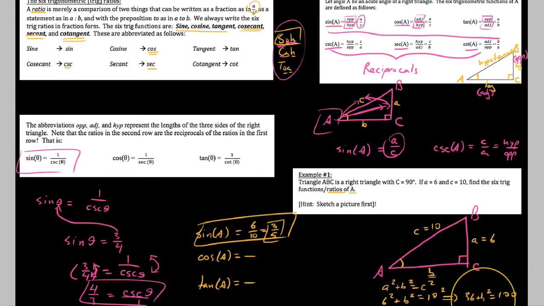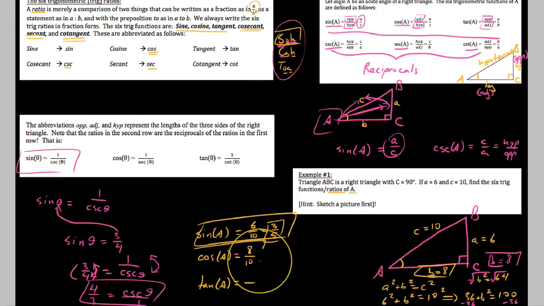So what we want to do now is solve for b squared, which involves getting b squared by itself. So we're going to subtract 36 from both sides. We get b squared equals 100 minus 36, which is 64. And of course, to undo this b squared, we'll take the square root. So we get b equals 8. And when you find something out about a triangle, you always go fill it in on the side. So now we can say adjacent over hypotenuse is 8 over 10.